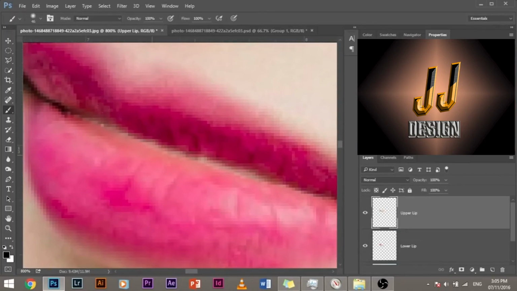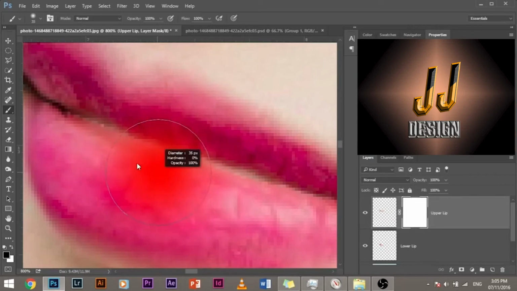Also select the brush and make a mask. Click this. If the mask is white, so it's white, and make the brush a little bit smaller. Black is already selected. Okay.